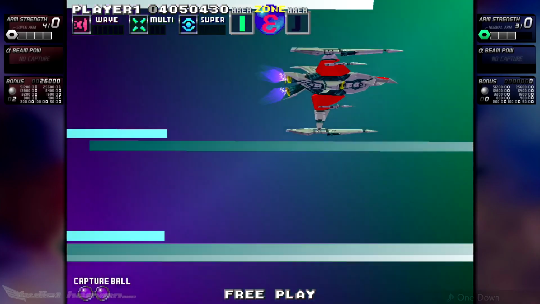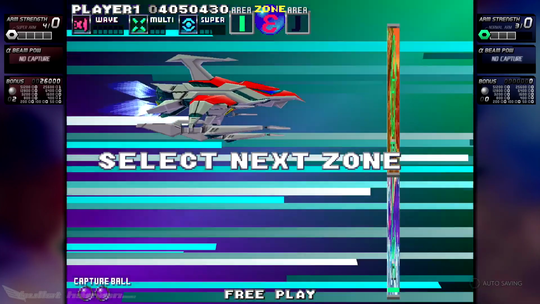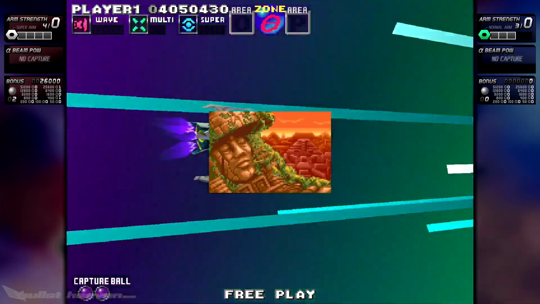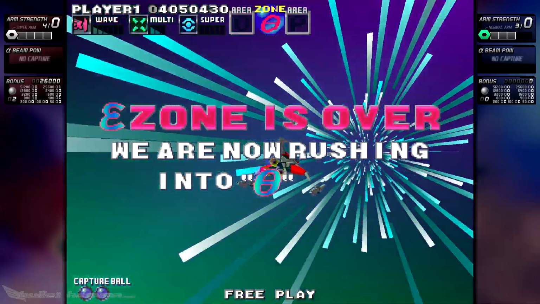Stage progression is otherwise handled like most other Darius games, this time with each stage indicated with Greek letters, from Alpha to Omicron. When each boss is dealt with, players are given a choice between 2 new stages. The higher up the path they choose, the easier it'll be.